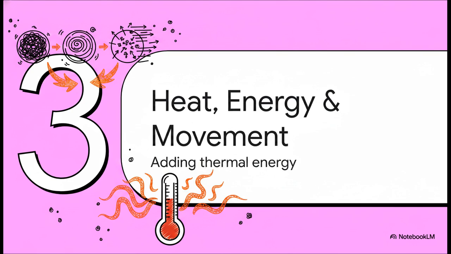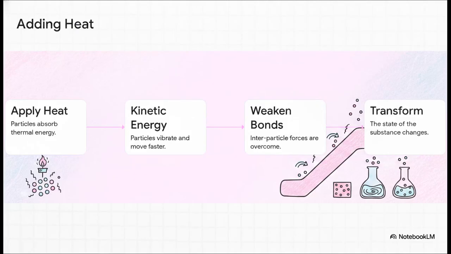This is where things get truly dynamic. You can really think of this process as an energetic escalator. As heat is applied, a literal chain reaction kicks off. The particles absorb that thermal energy and they convert it into kinetic energy, which is the energy of movement. So they start vibrating more and more intensely until their interparticle bonds stretch, weaken, or just break entirely. And that is what allows the substance to transform from a solid to a liquid and then to a gas.